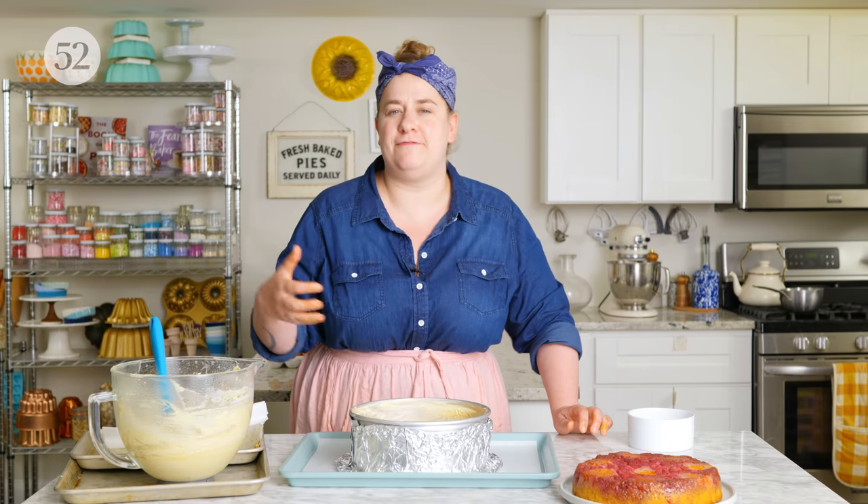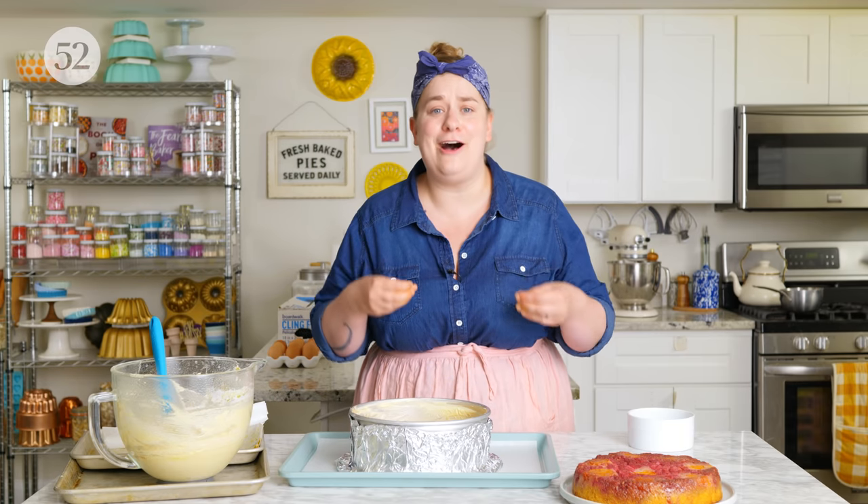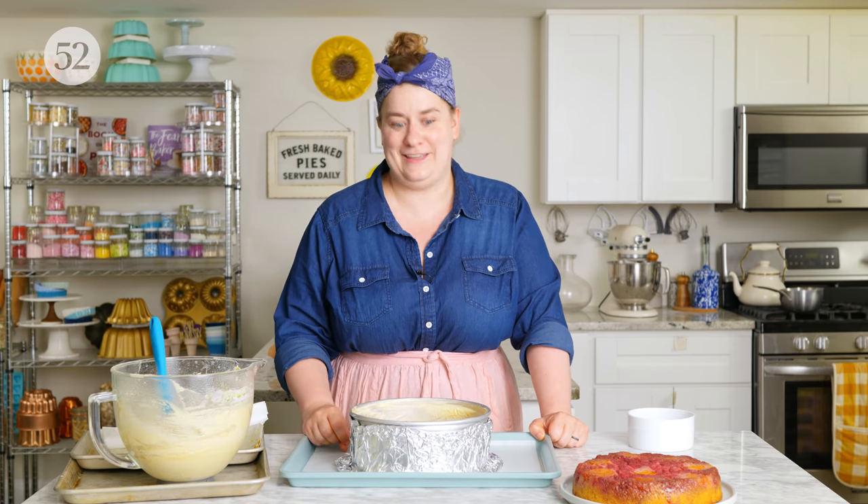When making an upside down cake, the fruit is going to shrink as it bakes. So if you have open spaces before baking, you're going to have even bigger open spaces after baking. If we're really trying to maximize the flavor of this fruit, one of the ways to do that is to make sure we really get a lot in there. Some fruit is very firm and won't get soft in the oven in the time it takes the cake to bake — if you were using something like quince, they might need to be poached or roasted before using them.